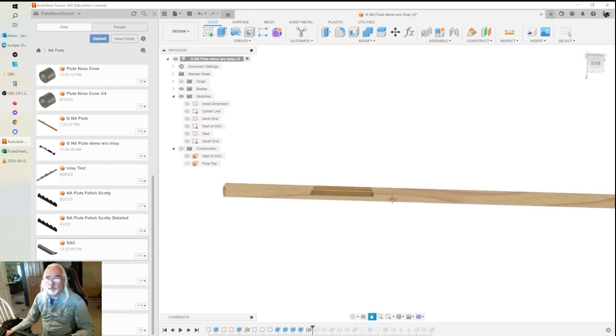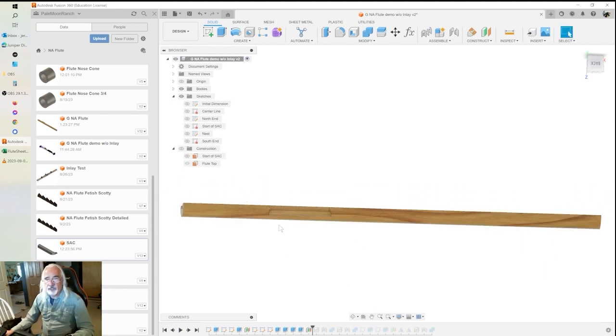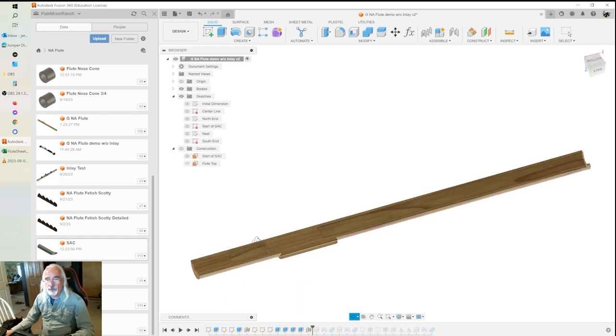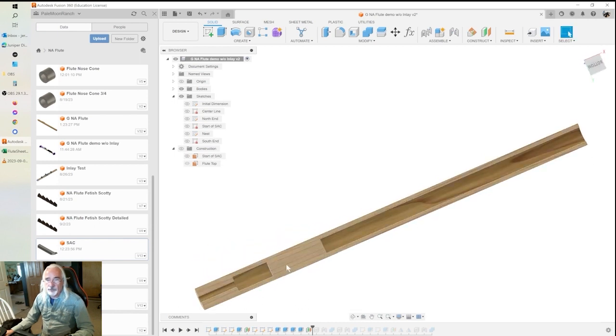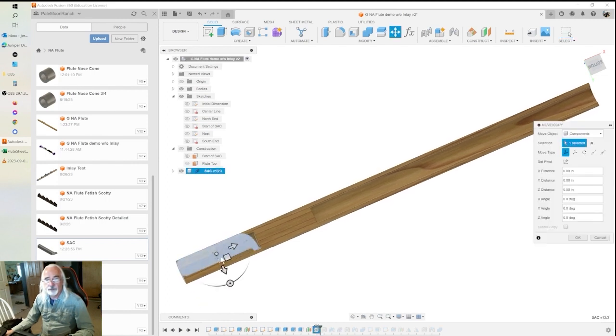So now, rather than just enable these, I'm going to actually do this part. I need my cutting tool to cut my slow air chamber, and I'm going to need a cutting tool to cut my sound hole. So I'm going to drag those in as components. Here's my slow air chamber. I'm going to get that out of the way here and say OK.